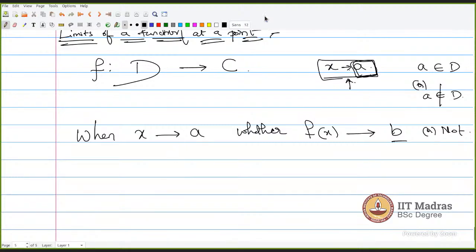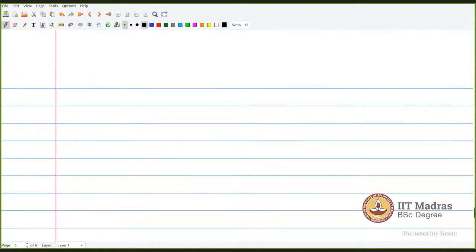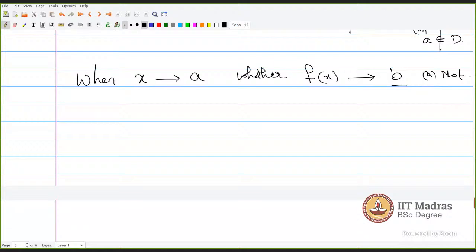Sir, I haven't watched the videos, so it is getting over my head. First time I'm going through this, so please explain the limit concept with the sin x function, or a cos x function if you can. Sin x and cos x are continuous, bounded functions. It will be better with the floor function only.